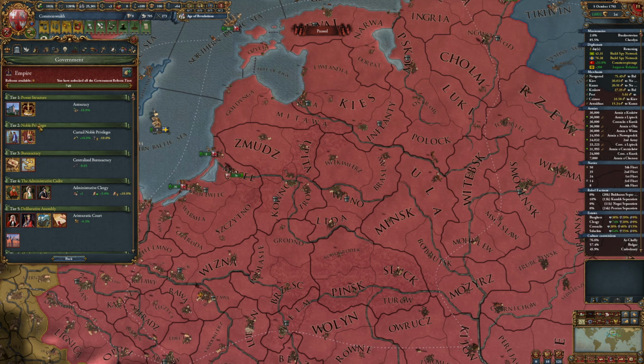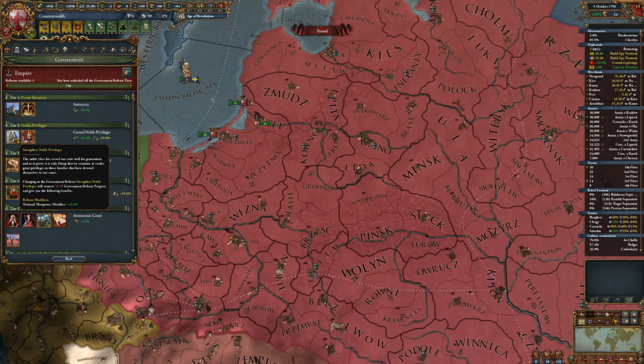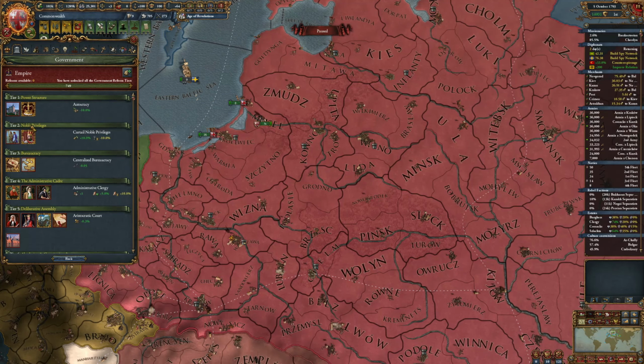But monarchies are actually the most common government type in the game anyway, so there's a good chance you'll be looking at what I'm looking at here. Now, the noble privileges reforms make you do a trade-off, much like the increased levies privilege. I'm using the word privilege all the time, but the game's forcing me to. It's what it calls these aspects of the game.